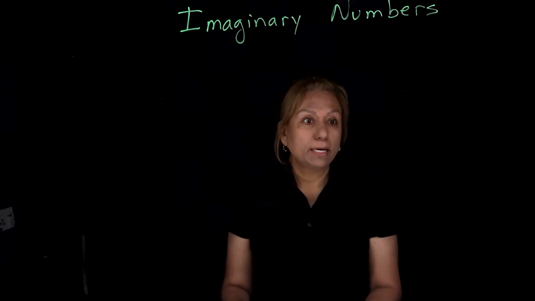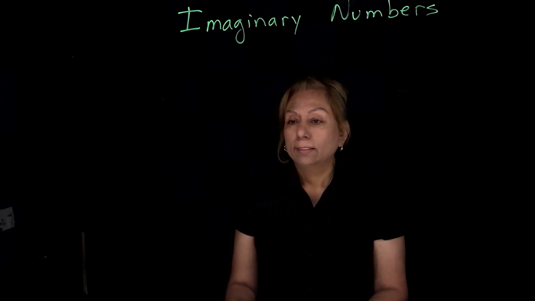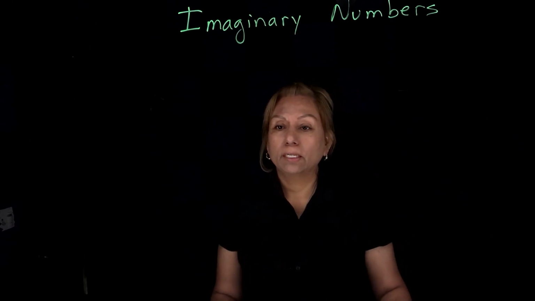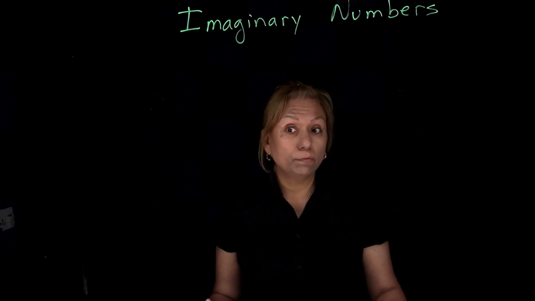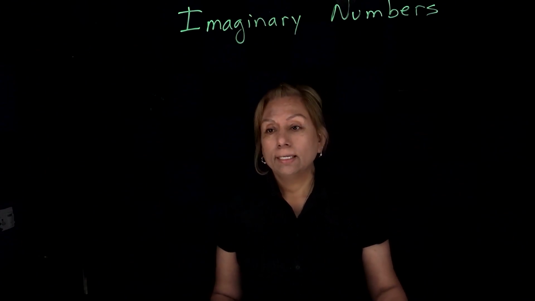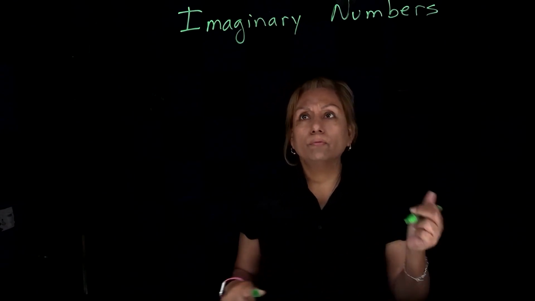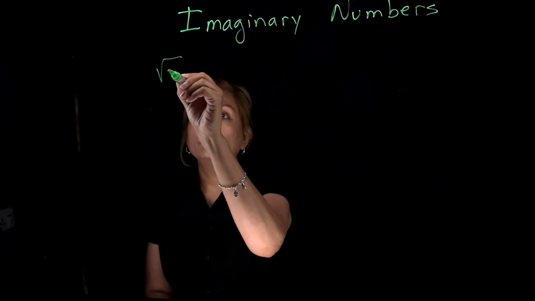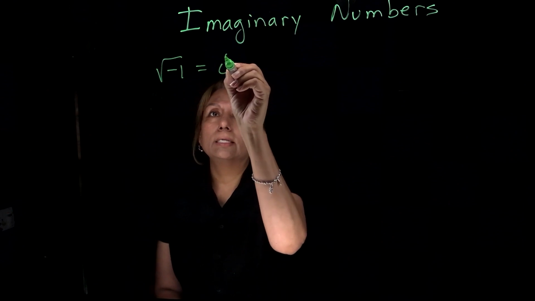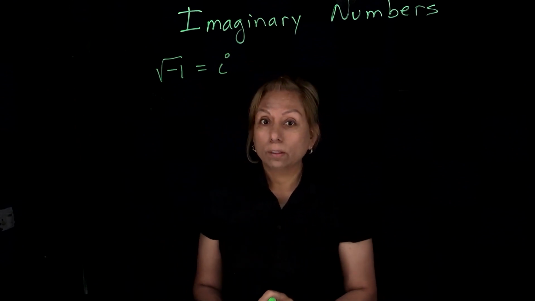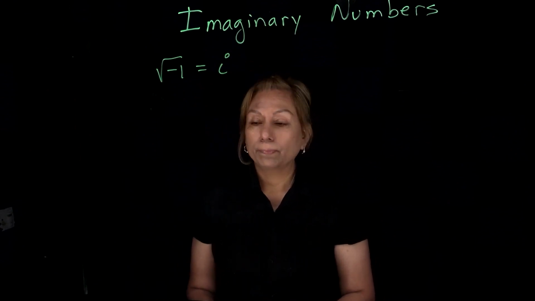So we're going to look at imaginary numbers today. So why do we learn imaginary numbers? It allows us to work with square roots of negative numbers. So the idea is that i is defined as the square root of -1. So in case we forgot, the square root of -1 equals little i. So we write it with the lowercase i, not a capital I.